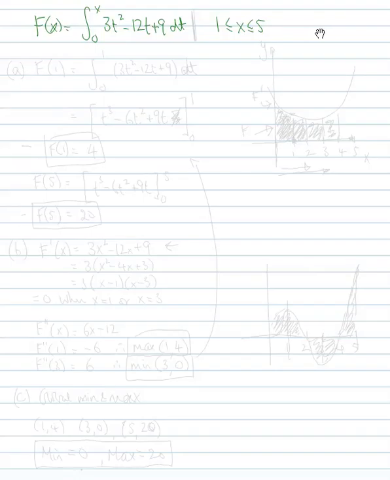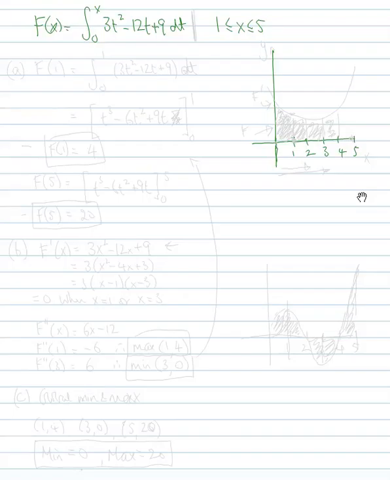So you can see it's a bit odd because it's written in terms of t instead of in terms of x, but there's an x up here. So what this is showing is that the function of x is actually the area under this t curve. Let me draw this just to illustrate what it is. I don't really know what the function looks like, but that doesn't matter. Let's say we're going from 1 to 5.